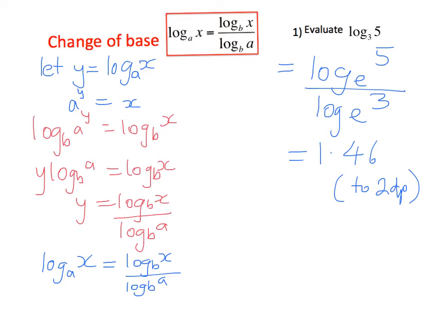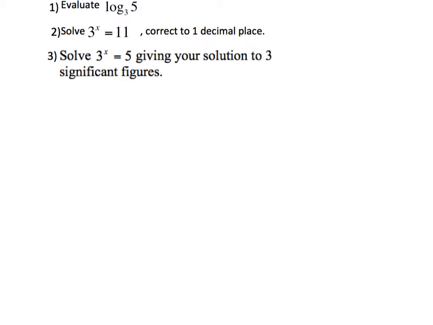Simple as that. Okay. Let's have a look at some. So we've already done question 1 there. Let's have a look at question 2 and question 3. So solving an exponential equation where the pronumeral is in the exponent, on the power there. You learned how to solve exponential equations in the prelim course by trying to make the same base on both sides of the equation. Then when the bases are the same, you can say that the exponents or the indices are the same. But there's no way of making 11 into 3 to the power of a number. So another way is by taking the log of both sides.